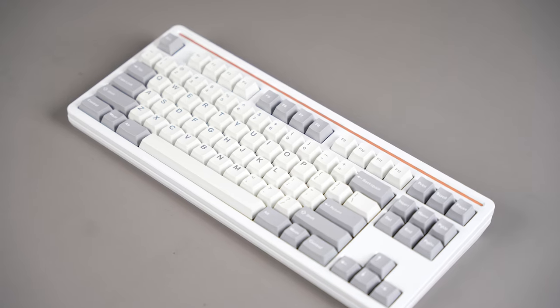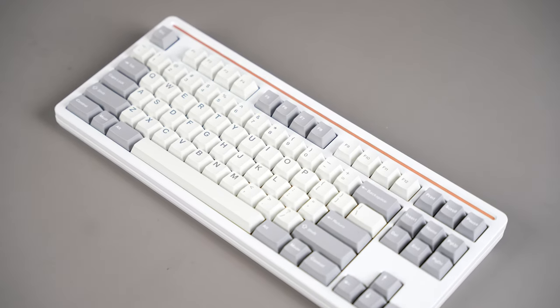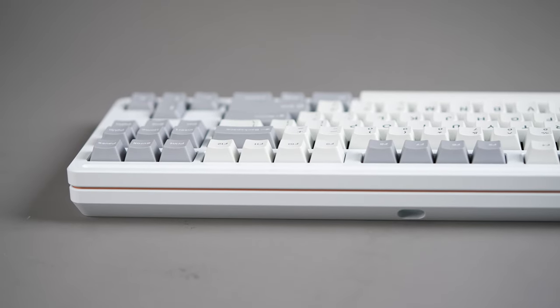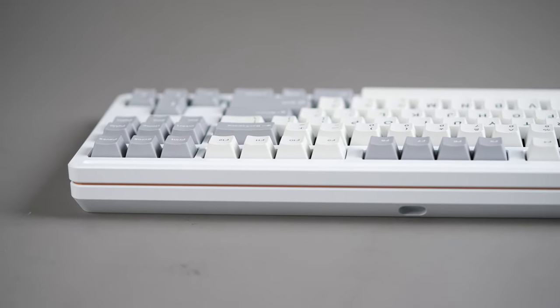Hi, it's Chris from Mode, and today I'm going to show you how to build your brand new Mode Loop TKL. The Loop is the next generation of the 10 keyless form factor from Mode. Featuring a new split ring design, joining the top and bottom halves together, looping around the periphery of the board for a subtle and elegant accent.